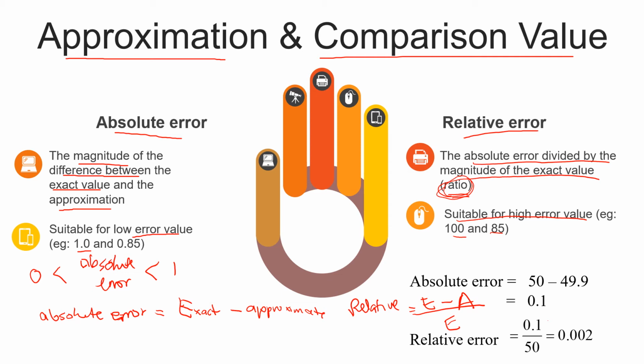Okay, ni example lah. Example untuk kiraan absolute error. Contoh 50 tolak 49.9, dia akan dapat 0.1. So this 0.1 is the absolute error. Kalau 0.1 bahagi dengan 50 tadi, nilai exact value kita akan dapat 0.002, ni adalah relative error. So kalau dia darab dengan 100, kita akan dapat 0.2% relative error. Okay.